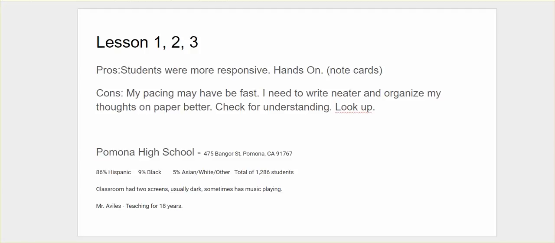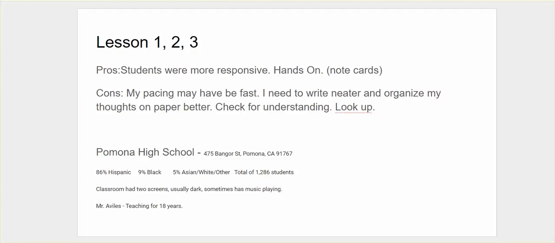One thing that I thought went really well in the lesson I taught was that it was kind of hands-on, meaning I had them write up note cards, and on these note cards they would have the mole conversions, right? Where it'd be like 1 mole is to the molar mass, or molar mass is to 1 mole, and I would ask them, all right, which cards do we need to use in this kind of problem? Should we use the one where the molar mass is on the bottom, or the one where mole is on the bottom, right? To really show them that sometimes we use the one with moles on the bottom because we need the units to cancel out, right?